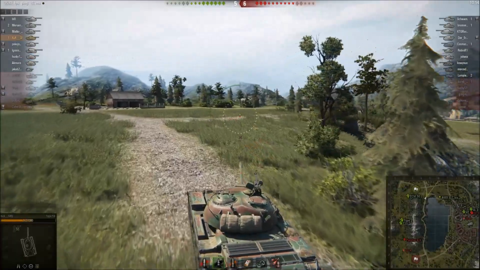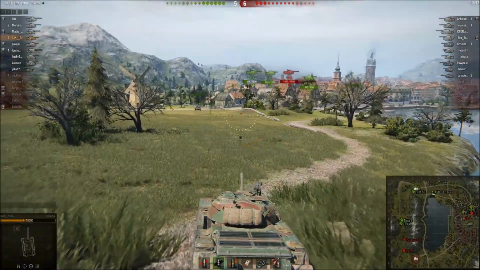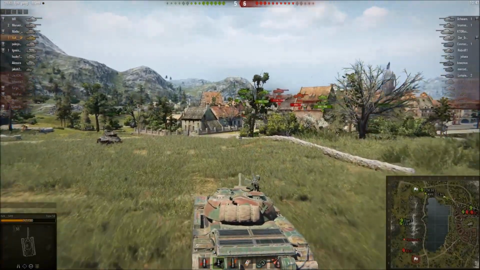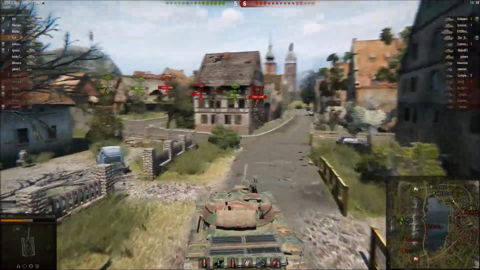The gun on the Type 59 is kinda good. It has good reload, but the accuracy and the aim time are really bad. The accuracy is 0.39 and the aim time is around 2.9 seconds, which, if you want to snipe, makes it really hard in this tank.